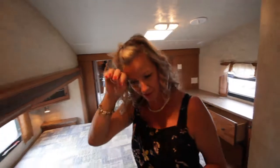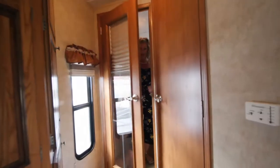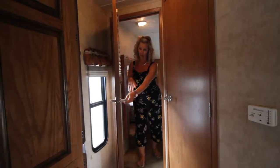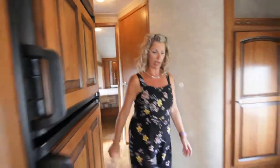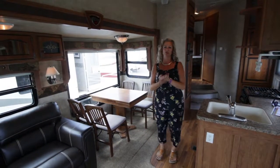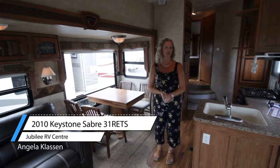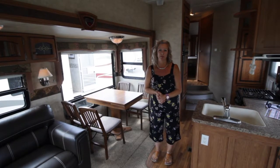It does have a real door with glass and a privacy screen — again, great if you have company. Beautiful, beautiful coach. Would be absolutely perfect for the lake; you can see all your great scenery. Again, my name is Angela, I'm here at Jubilee RV. I would love to show you this unit. We'll see if we can get you and your family in it — we'll deliver it for you if we have to, that is not a problem. Let's get you and your family making family memories.